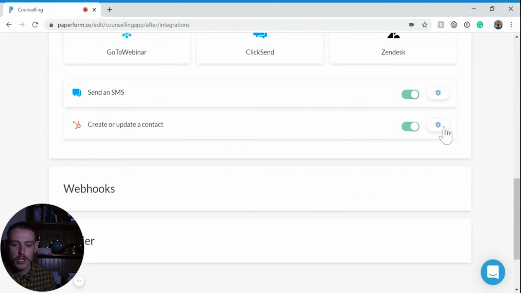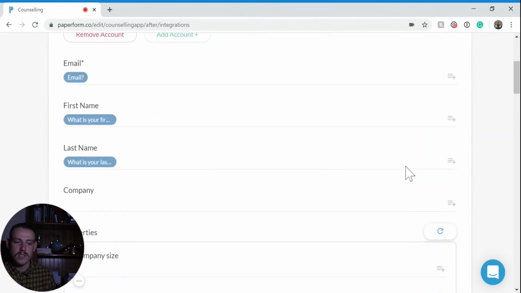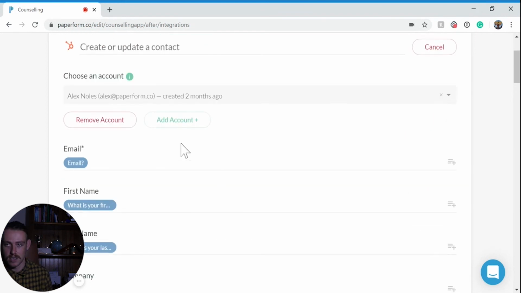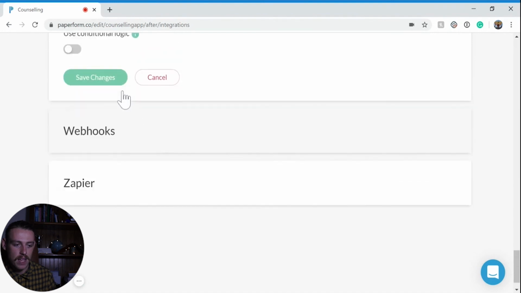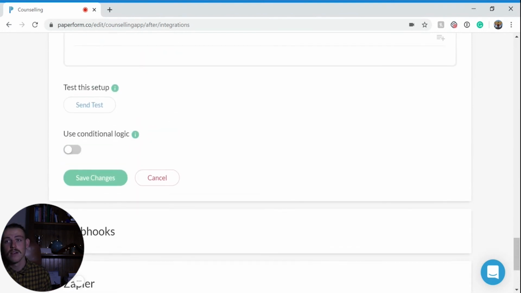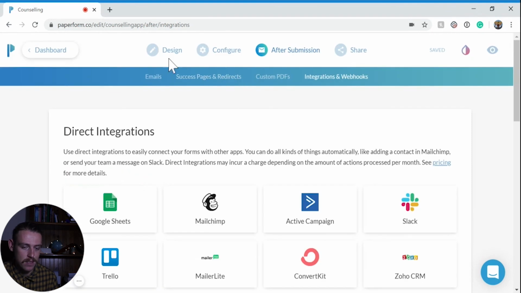And then we're going to jump in and have a look at how that HubSpot CRM is set up. So I'm just going to click edit quickly so you can have a look. What this does is it's going to capture the submitter's information and directly transfer it over to your HubSpot CRM. Much like the ClickSend integration, you're going to have to add an account, whether you have to sign up for HubSpot or just log in. Then you'll be able to pipe in the answers that your submitter has responded to your questions. After you've done so, click send test and you'll either get a success or a failure. Again, before doing any integrations, ensure you have submitted a test on your form. So I'm going to hit save changes and that's that done.